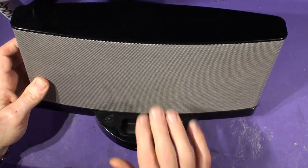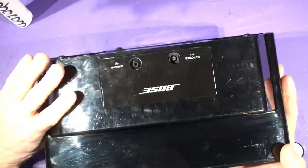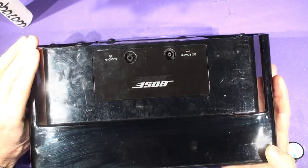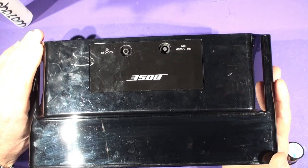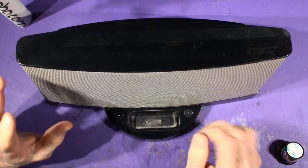We don't necessarily have to take this grille out. Now most customers — unless you're sure that your power supply is working — send the power supply in as well, but don't send the cable with the 13 amp mains lead for repair. This is showing you how to fit it yourself — this is a home repair.